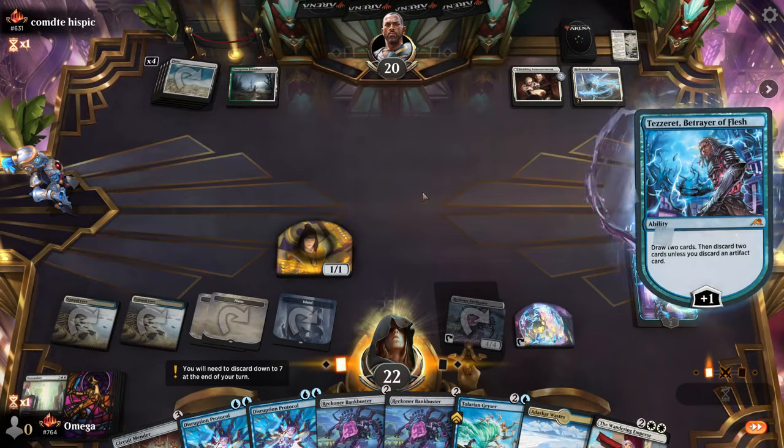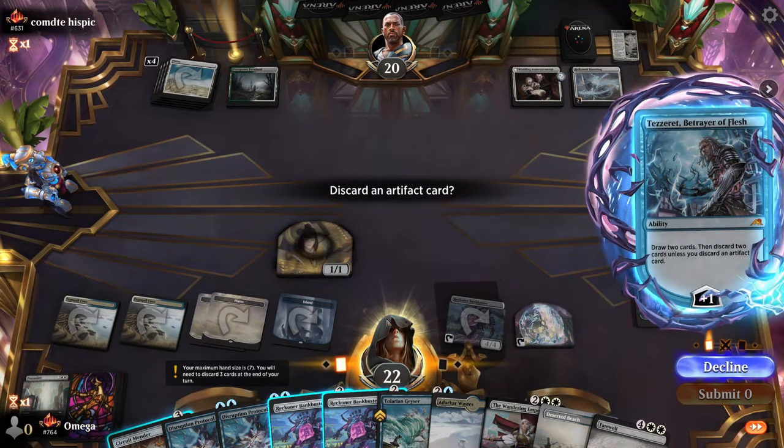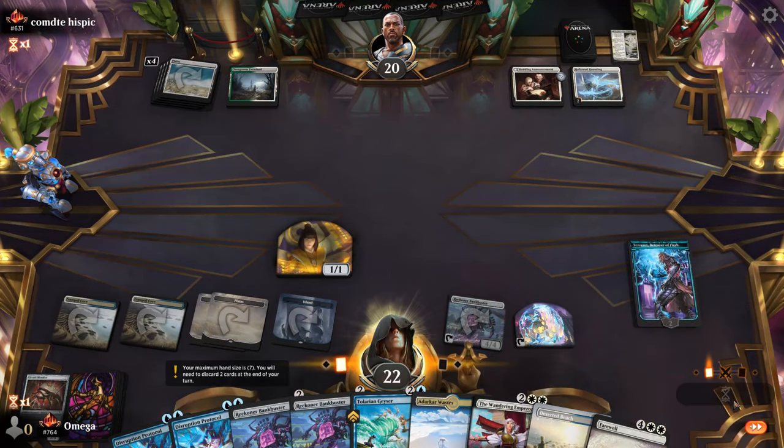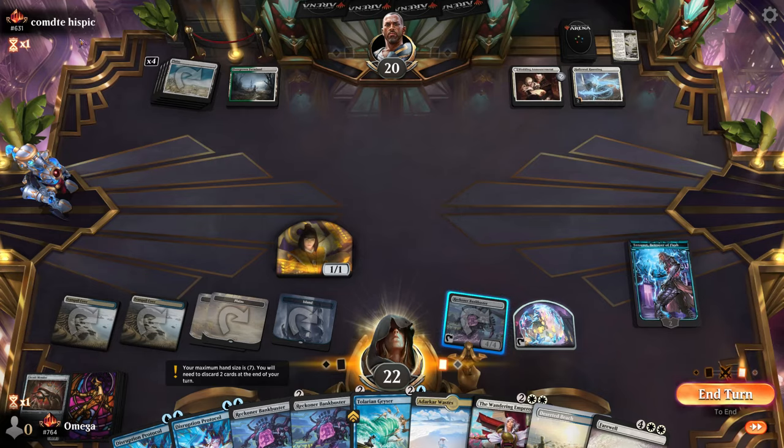I mean, I will draw my cards. I should probably start with it, right? Okay, so Mender is basically like card advantage in a way. Man, look at this stuff. We are absolutely doing it in pretty high Mythic.